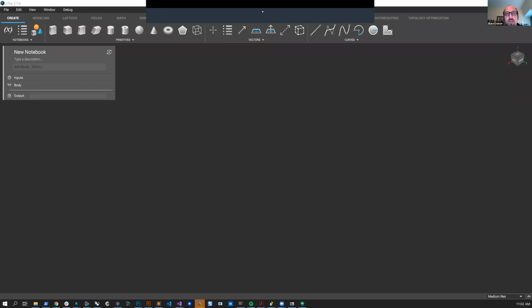And today I wanted to show you some of what I would call intermediate modeling techniques. You see a lot of cool stuff, and it's pretty easy to make lattices and do topology optimization and a lot of the things you see commonly done with our software. But there's a whole other world of modeling that's available to you. And I thought I'd take a few minutes to give you all a little sense of what that feels like.